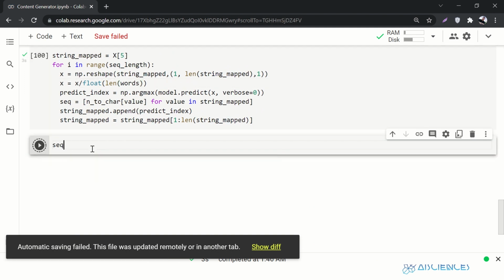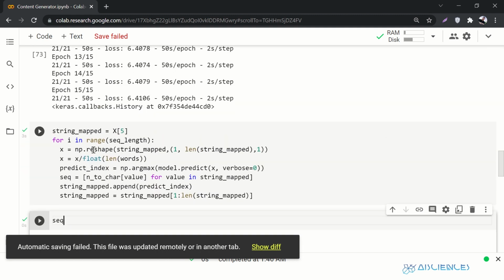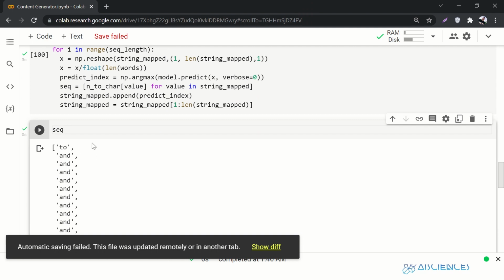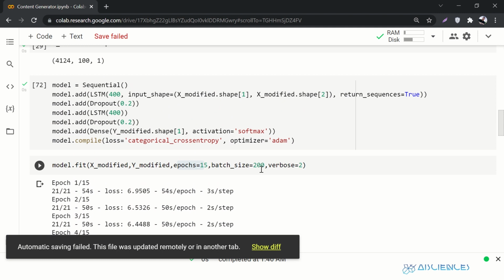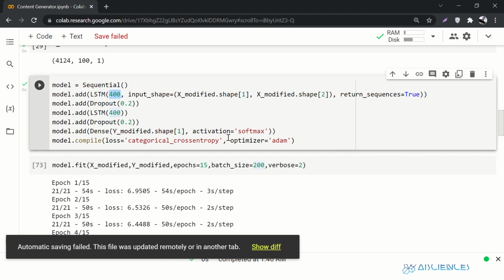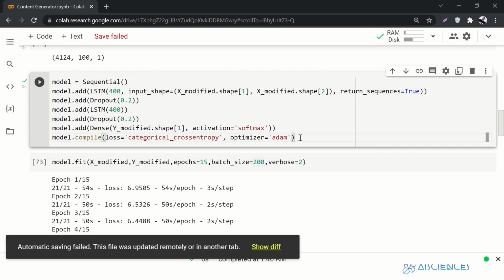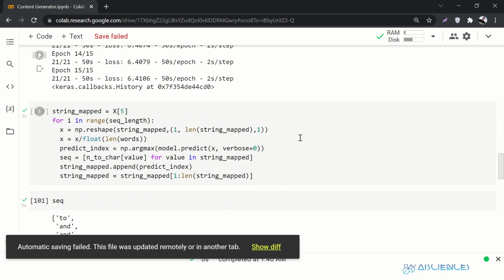Let's display our sequence. And okay, so it doesn't look quite good. Which means we have not done enough training, or we have not selected a good batch size, or perhaps we have not selected a reasonable number of units over here. In other words, we have not selected good hyperparameters for our model. So let me pause this video over here, train it over several settings, and find a good setting for you.